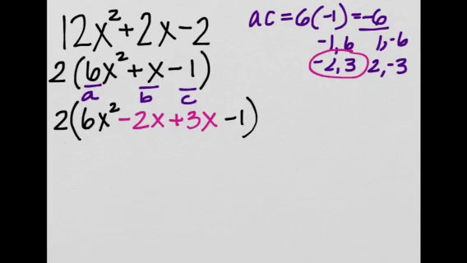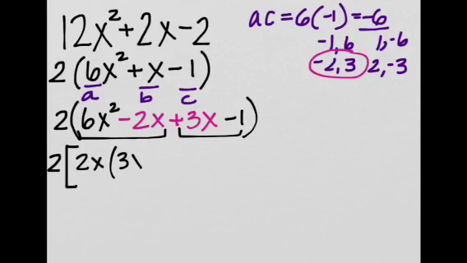And now I'm going to take my first two terms, and my 3x minus 1, and I'm going to factor out a GCF, remembering that I have this 2 here also. So in the first term, if I factor out a GCF, it's 2x. So I'm left with 3x minus 1. Now in my next two terms, I have a 3x and I have a minus 1. You'll notice there is no greatest common factor between those two terms. So I'm just going to factor out a 1. Factoring out a 1 just means that everything's going to stay the same. So here, I still have a 3x minus 1.